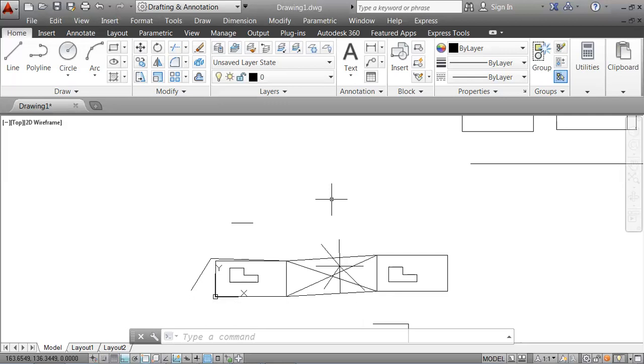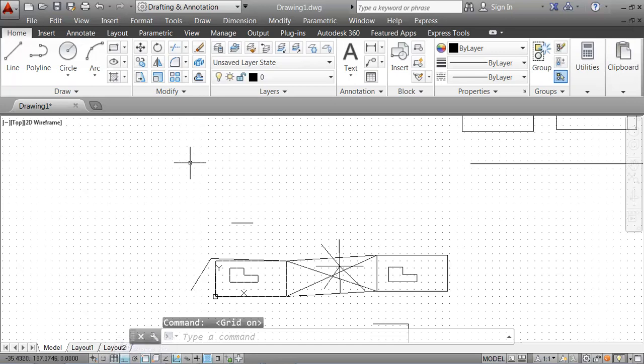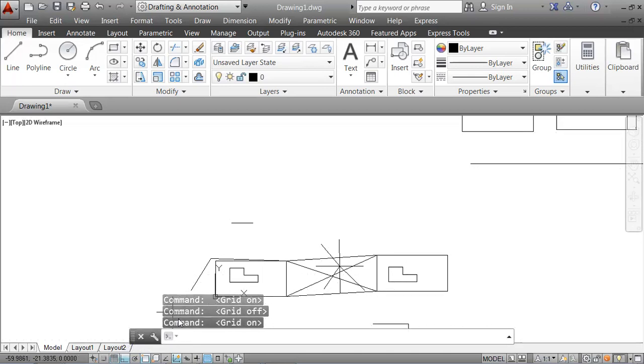The other one, number 6, that was used a long time ago, was using the grid command. Pressing F7. Before closing the class, let me inform you about it, because this method exists. All right. This is the one calling the grid command. This is the grid display, calling F7. You can activate it by clicking on the grid command. See the grid in here, or by pressing F7, you turn it on, turn it off.